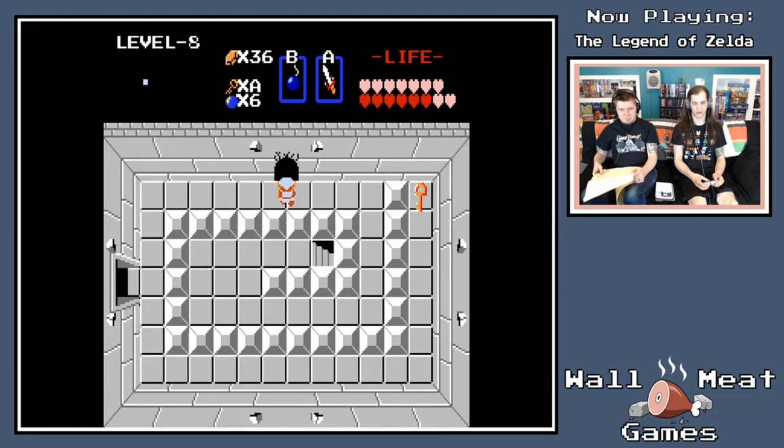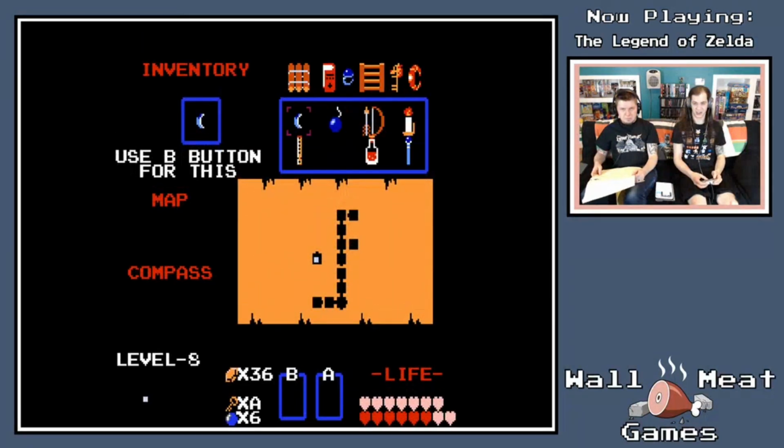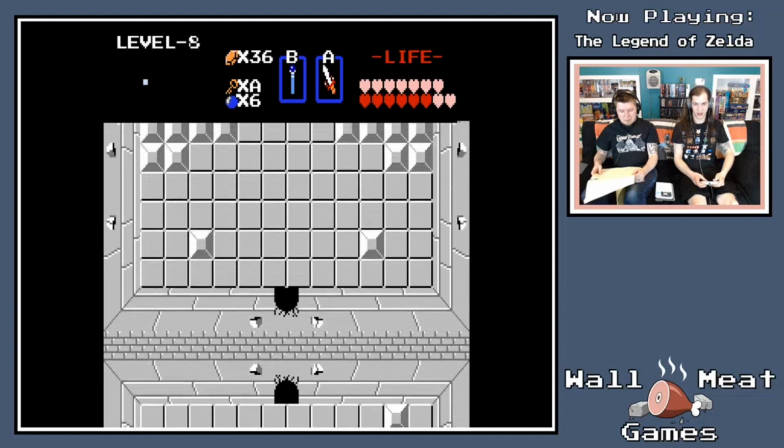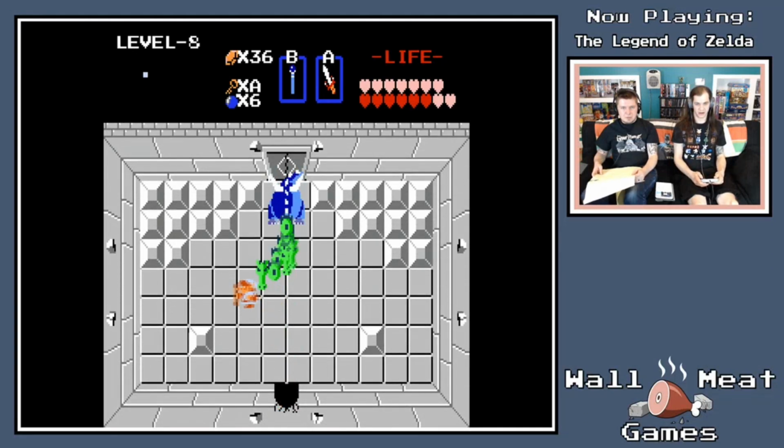This is gonna be a tough fight. I don't want to use the medicine, but this guy's a pain. Here we go. I'm just gonna go crazy on him. Whew. That's close.